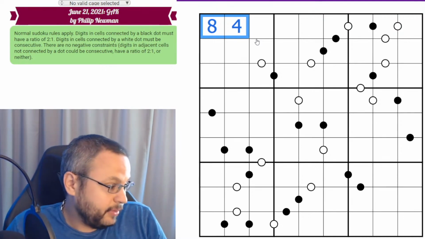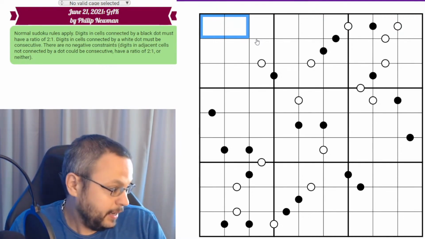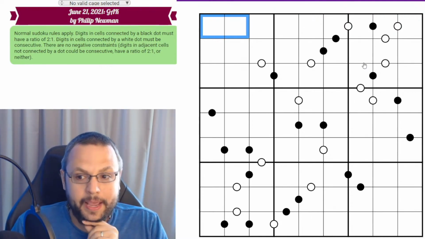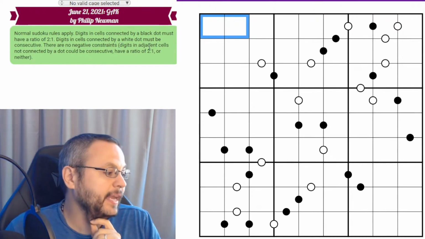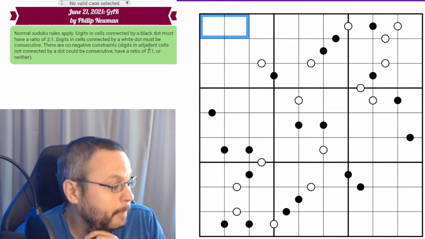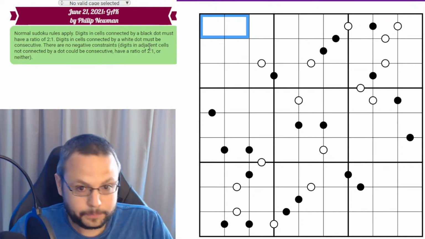In all the puzzles today, they're what's called Kropki Pairs puzzles, which just means some dots are given, but not necessarily all of them. You'll see that phrased in the directions as there are no negative constraints. A negative constraint is when you say that actually all possible clues of a certain type are given. That's not the case here.